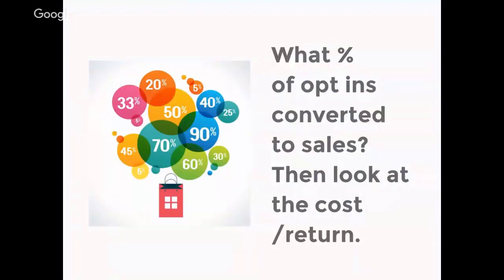So what you're looking at within each channel is what percentage converted to lead, and then the cost versus the return that you get for that. What we just talked about was very much the who and the granularity. But if we jump up from that, we're looking at the percentage conversion rates from each of the channels, and then what it costs for each of the channels, or the overall campaign divided between them, and then the return that you get. To get the return, you're going to have to look at the lifetime value of the customer, not just the initial sale.